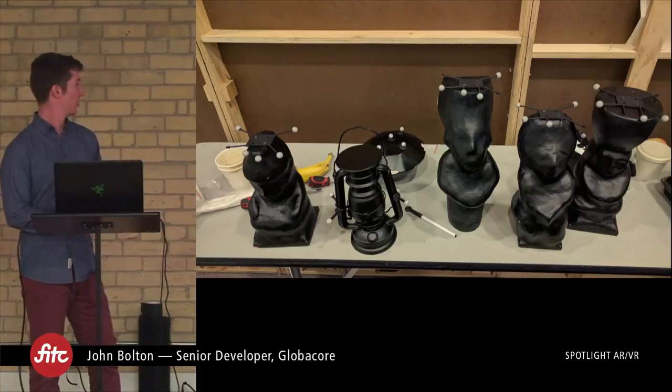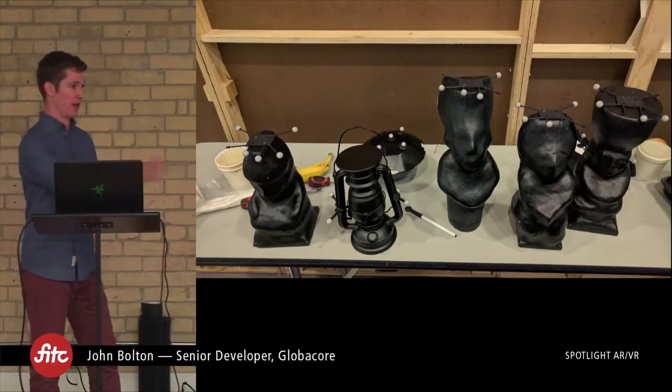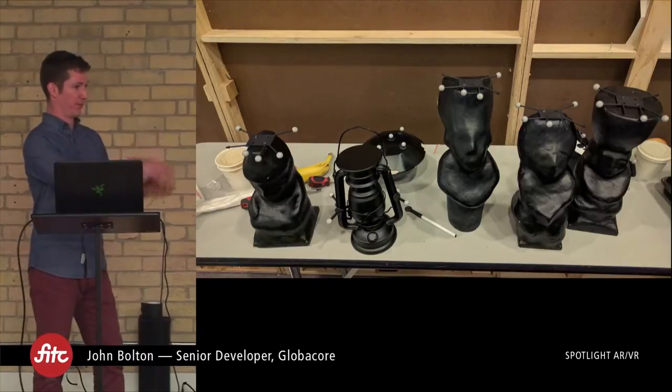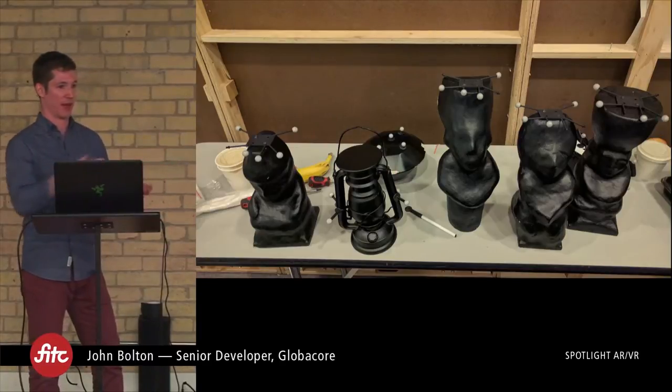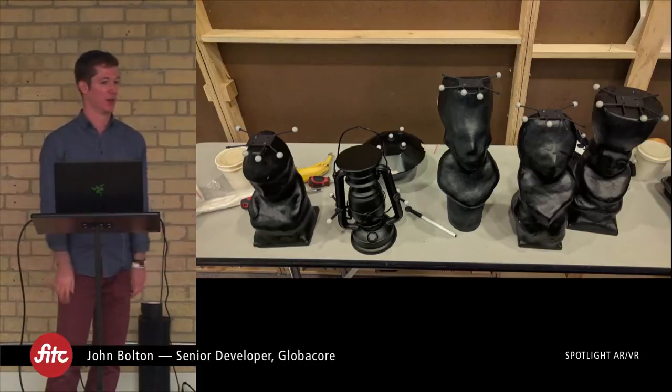A neat thing for us was we actually got a prop artist to build all the props based on a 3D model we provided. So when you went and picked something up, what you physically felt in the real world matched up one-to-one with the VR representation, just with a different coat of paint, which makes for a really natural interaction.